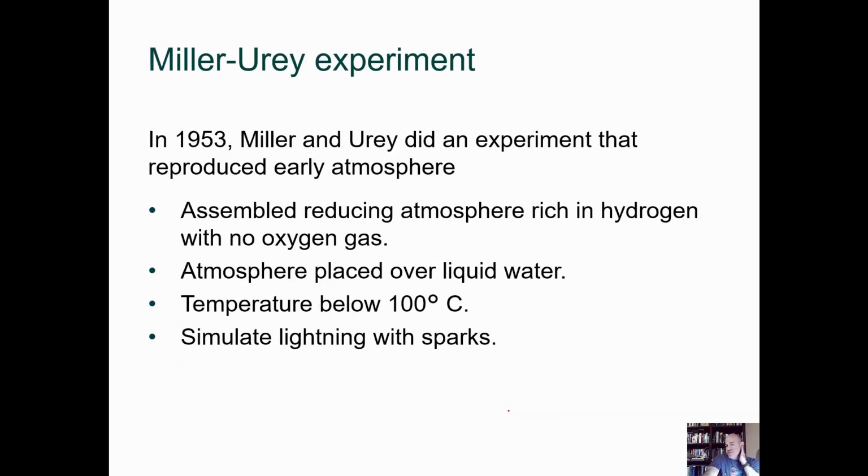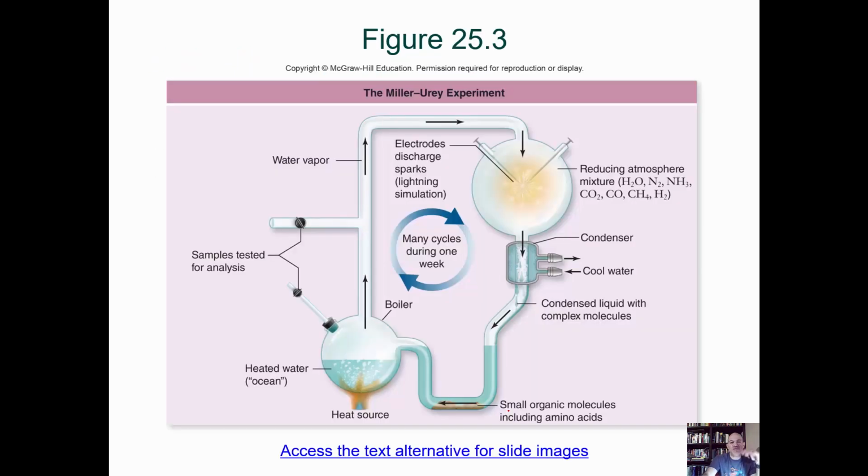So a pair of investigators, Stanley Miller and Harold Urey, did the Miller-Urey experiment back in the 1950s, and there they assembled an atmosphere similar to the reducing atmosphere that we mentioned earlier. This atmosphere was placed above water, and the water was heated, not quite to boiling, but just hot enough. And the atmosphere was cycled within this chamber, and then an energy source in the form of sparks to simulate lightning was applied over a week's period. And this is what the setup would look like.